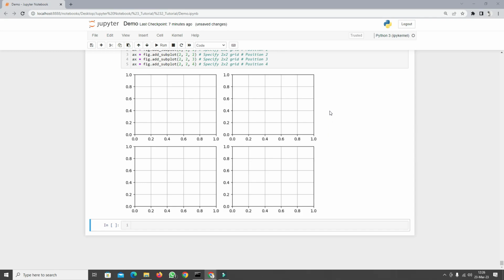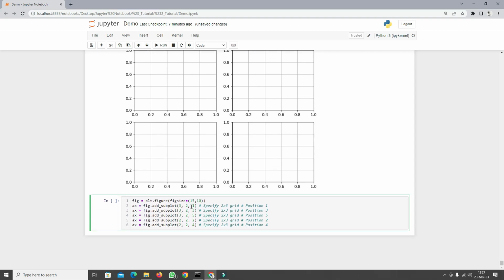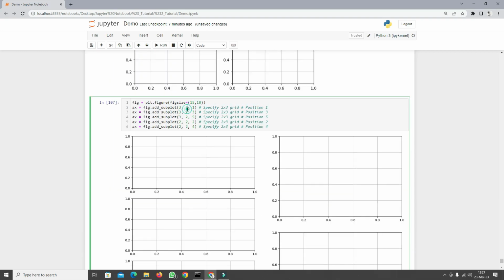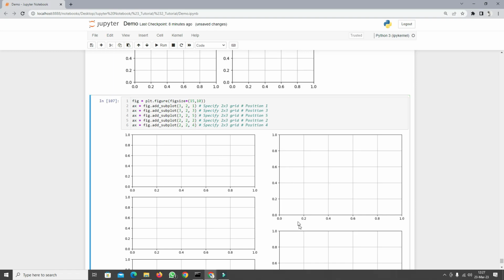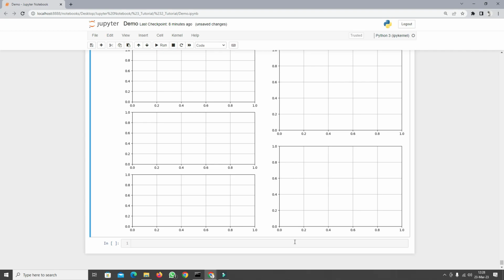As an example, let's look at this piece of code where I have a 3x2 and a 2x2 set of axes. In the 3x2 grid of axes, I have 3 sets of axes taking up that entire space, but the 2x2 axis is reserved for graphs with position 2 and 4 taking up that entire space. So we have this unconventional sort of layout. And in this section, I'm not going to go into much more detail.